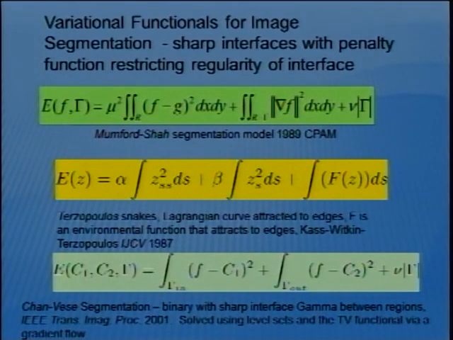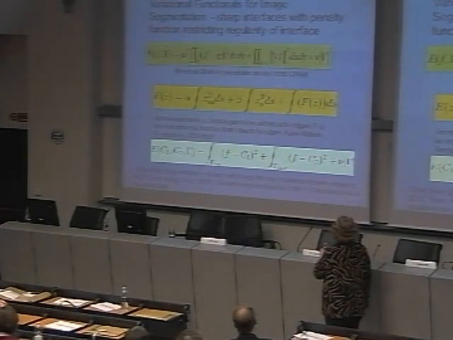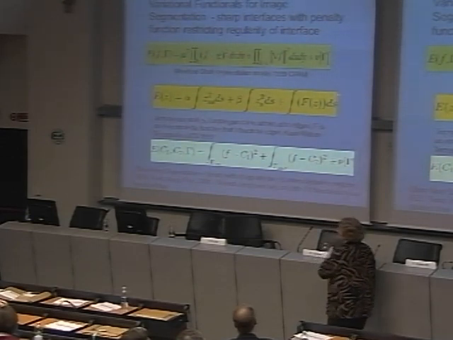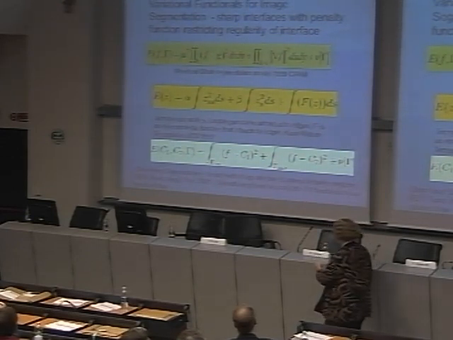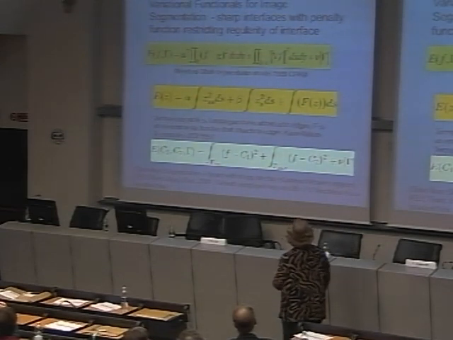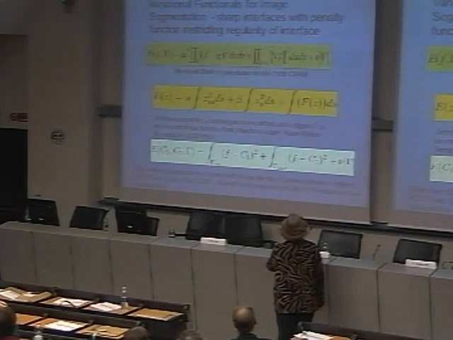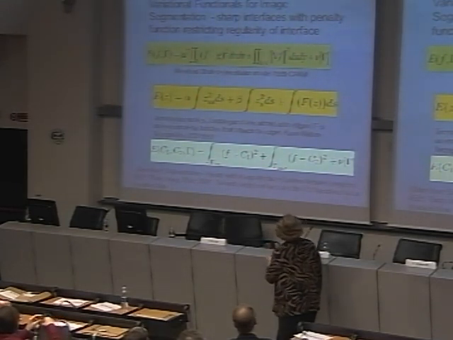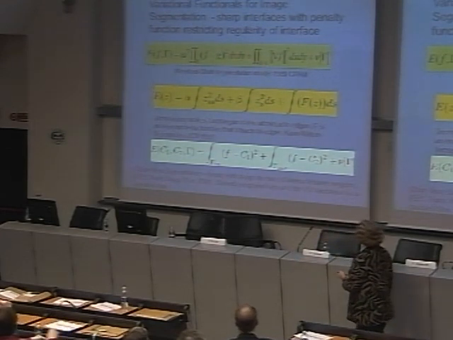Okay, so again, least squares fit to the data. I want the solution to be smooth away from an edge, but there's an additional term here, right? Now this is again where we see total variation coming into image processing, because this is a term that says I want the length of that edge, the perimeter, to be as small as possible. That's what we're measuring here. So we now combine all of these three things and we get the Mumford-Shah functional.